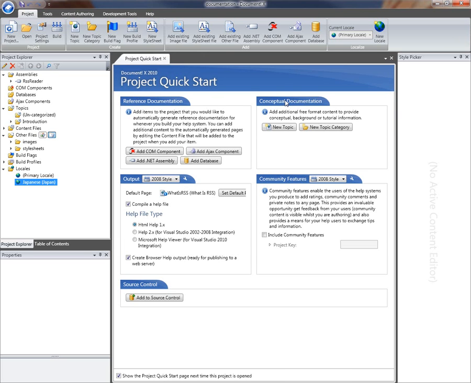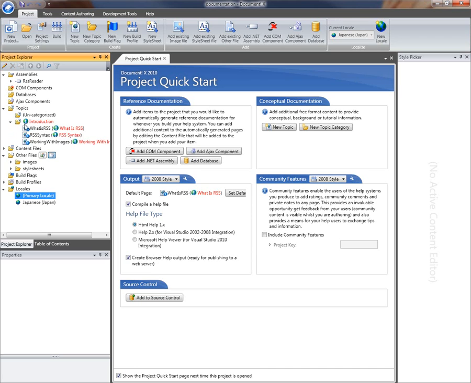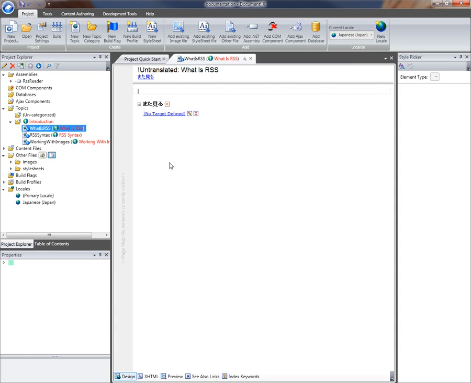Now that my project is enabled for localization, I can see a drop down on the ribbon here that allows me to switch between the different locales. And if I switch to Japanese as my current locale, I get highlighted indicators on my Project Explorer for items that require localization. So if I hover over those icons, it's telling me a localization is missing for my current locale. And what I can do for each of those items is open the item up for edit.